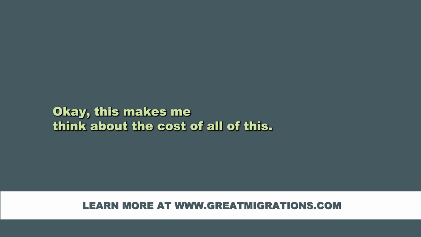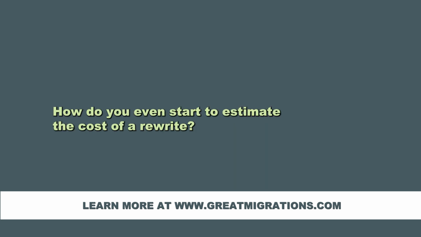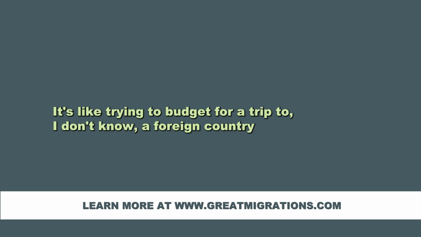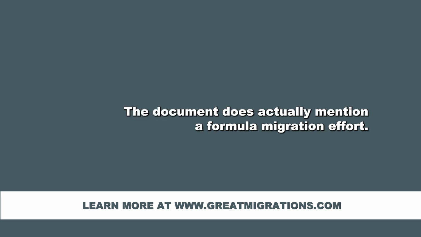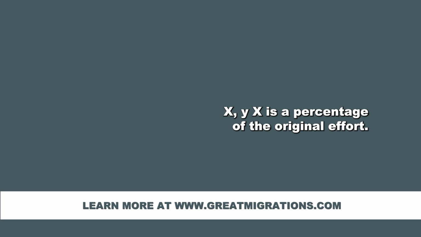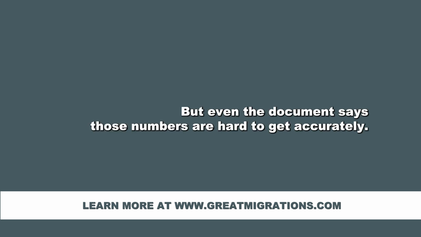Okay, this makes me think about the cost of all of this. How do you even start to estimate the cost of a rewrite? It's like trying to budget for a trip to, I don't know, a foreign country where you don't know anything about the currency. Yeah, it's really difficult. The document does actually mention a formula. Migration effort = X * Y. X is a percentage of the original effort, Y the development effort. But even the document says those numbers are hard to get accurately.